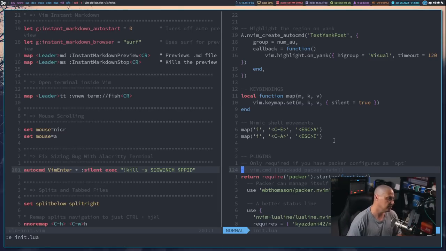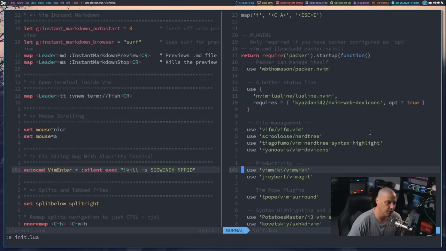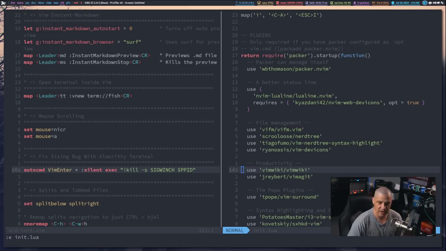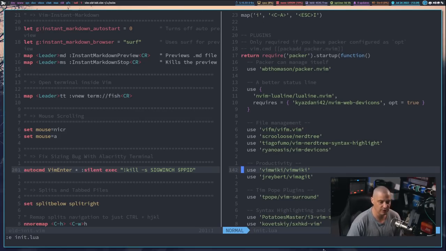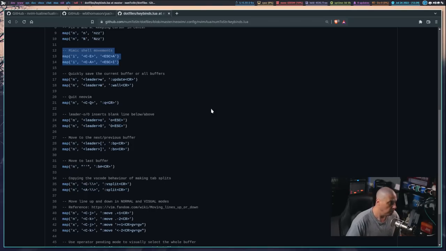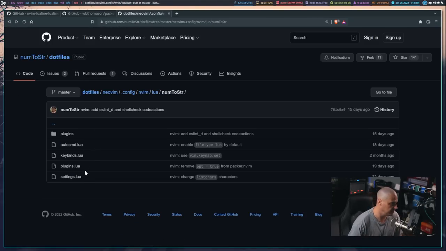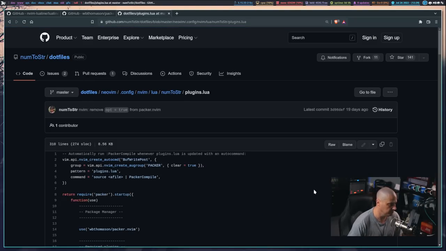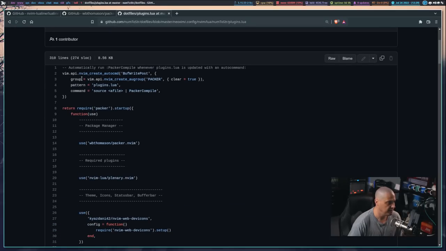So now we know how to do most of the settings, as far as setting things like tab stops and things like that. Now we know how to do the key bindings. And the only real major thing to get into is plugins. Now, as a longtime Vim user, I've used several plugin managers for Vim. I've used Pathogen and Vundle and Plug and probably several others. But in this guy's NeoVim config here, he's got plugins.lua, and then he's got vim.api.nvim create auto command, and so on.